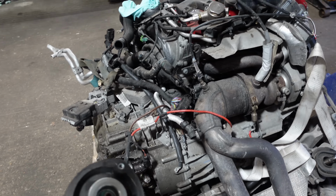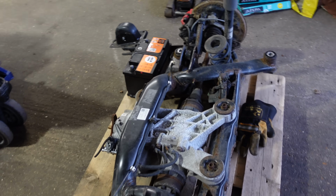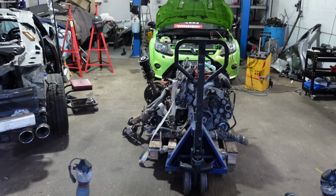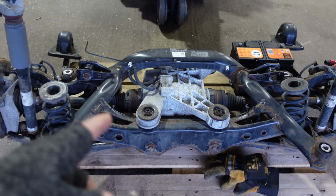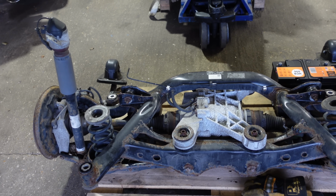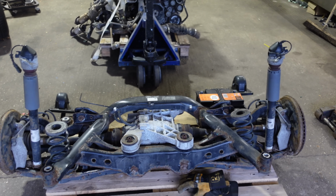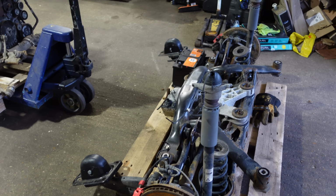Now, that is the engine and gearbox. I'm going to move on to the rear axle. Now, this is going to be like the last part of the series. What I plan to do is obviously get the car running with the 2.5 lump and gearbox in, get it all working fine front wheel drive, and then once it's all good and I'm happy with it, then we're going to go for the 4-wheel drive conversion and stick in this rear axle too, and also custom prop shaft. I mean, I assume it's going to be custom at this point. I don't think one can just come over from a 4-wheel drive Octavia. It might be able to, I don't know. We'll find that out at a later date. But yeah, this is the rear axle of the RS3, which will also be going onto it as well.